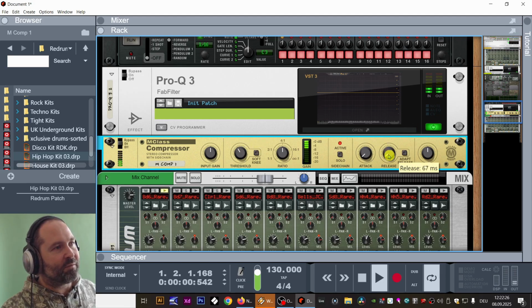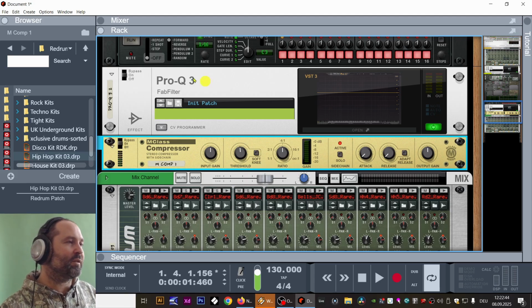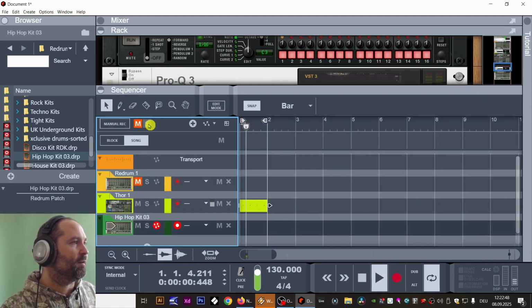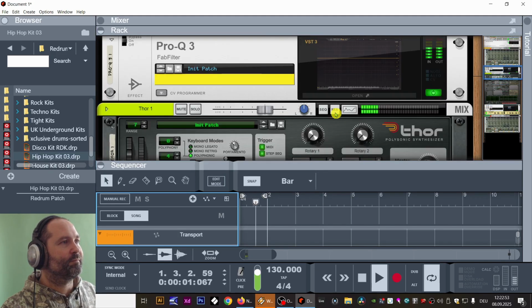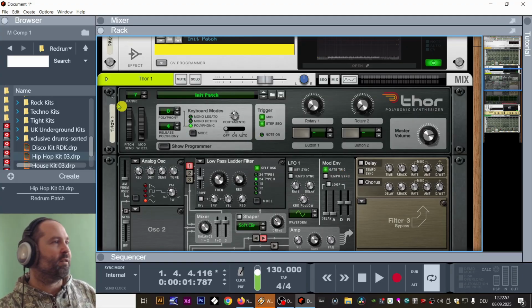So bring the release down more. It's ever so slight, just making a little bit of space for the kick drum. Now probably a lot of speakers can't even hear that bass line.